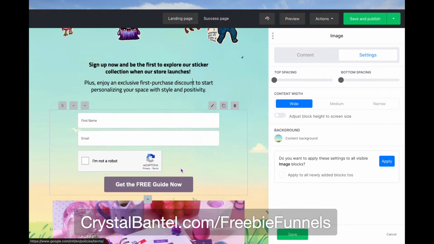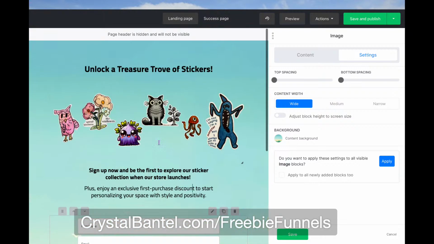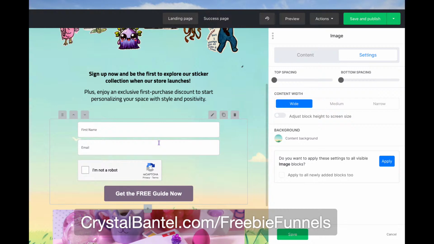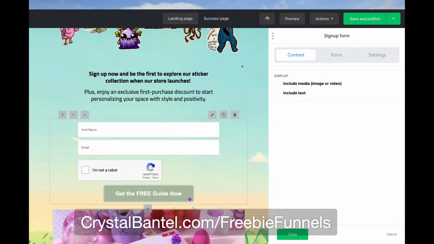And then we've got the obviously most important part of the entire thing, which is the actual sign up here. And that is going to be their first name and their email address. And I've got the reCAPTCHA thing to make sure that no robots sign up. And let's not get the free guide, it is get the discount.